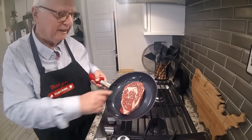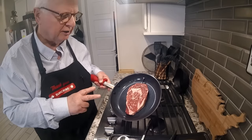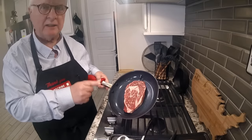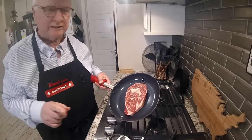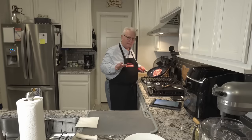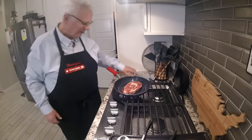The first thing to look for in a ribeye steak is lots and lots of marbling. Next, look for the cap — there are two parts to a ribeye: the body and the cap. The ribeye itself is one of the most tender cuts of meat in the cow, and the cap is going to be the most tender part of the ribeye. When shopping, look for as big a cap as possible. At one end of the cow the cap is small, at the other end it's big — you want the biggest cap possible.